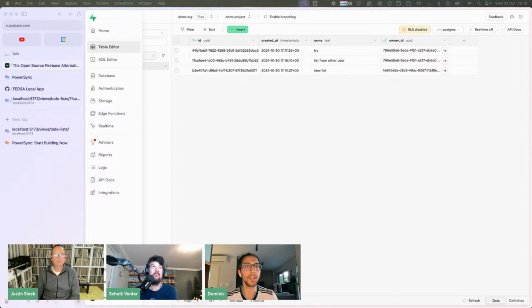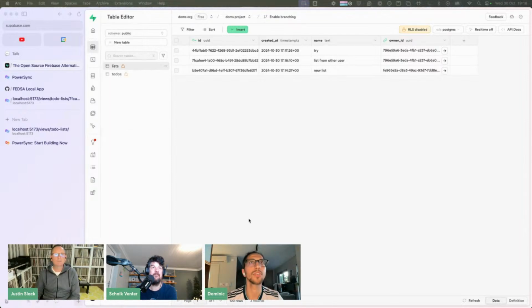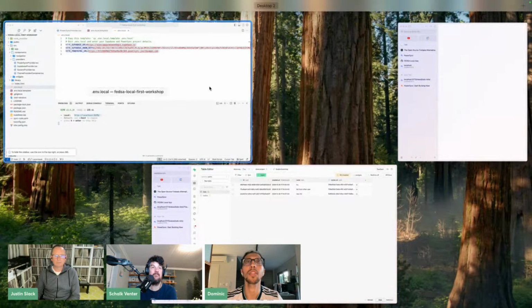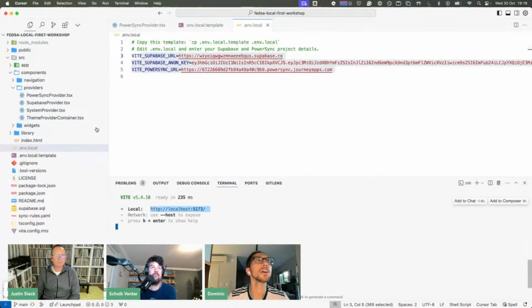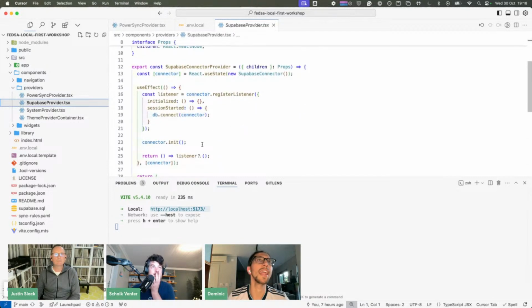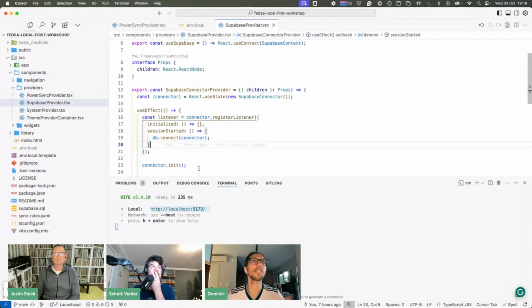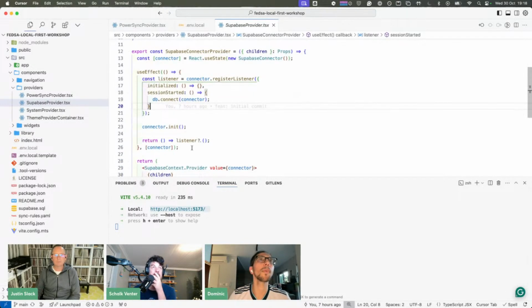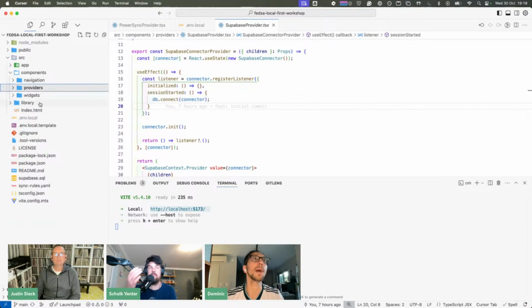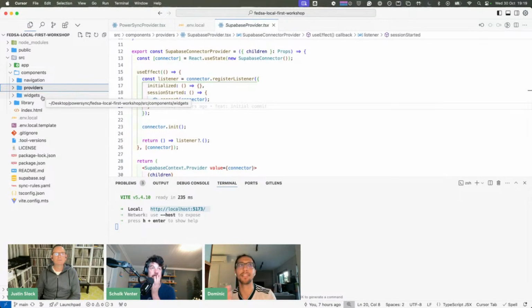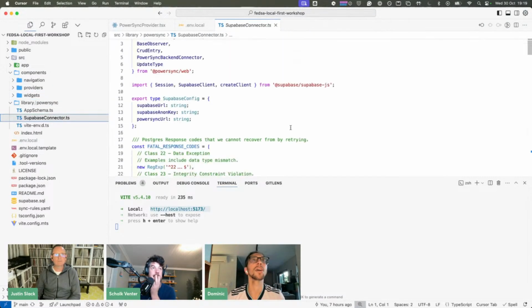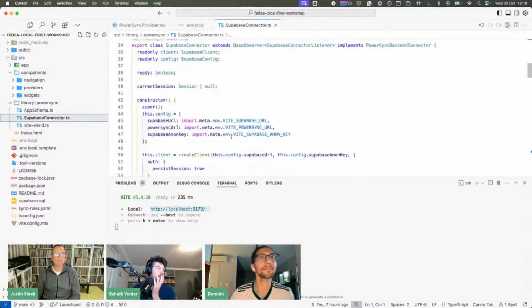And let's just look at the code quickly, because that will help also explain things. So we added a Supabase provider. This connects to our Supabase instance, essentially. And what's cool with Supabase, like I said earlier, is it gives you an API. So when you're uploading things, you can upload directly to Supabase. You don't need to upload to a backend service which then updates the database. And that's what's happening here in our Supabase connector.